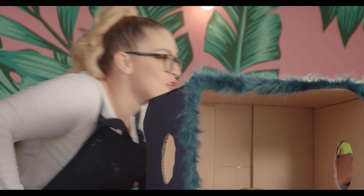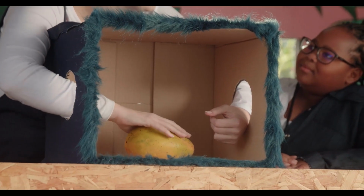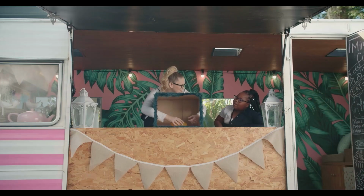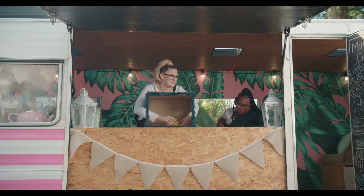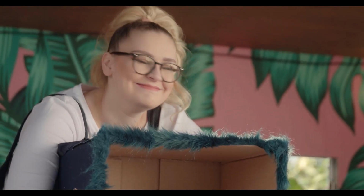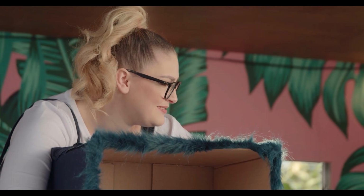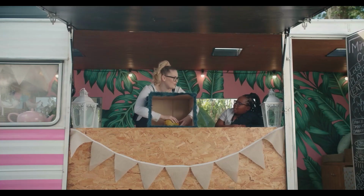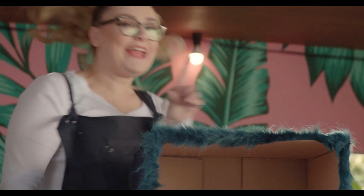Okay, so it's my turn. Oh no. Let me see. What is that? Oh, my. It's like so smooth. Like a man's bald head. No! Like a baby's bottom. Give up? No, I think it's... Is it a fruit? Yeah. Is it a papaya? Yes. Is it a purple? Yeah. Cha-ching!